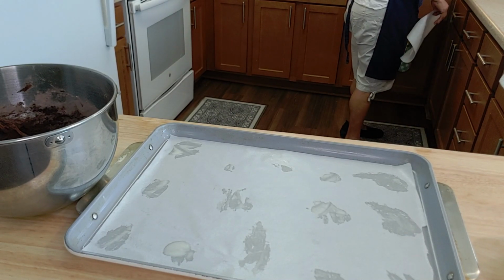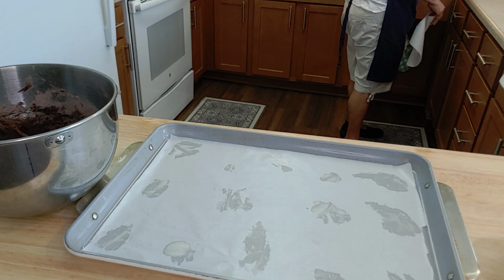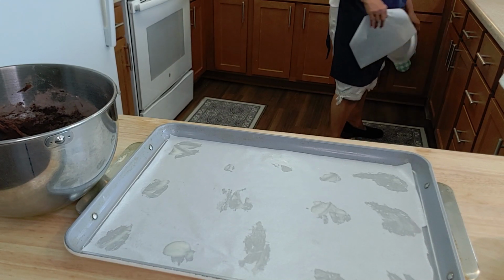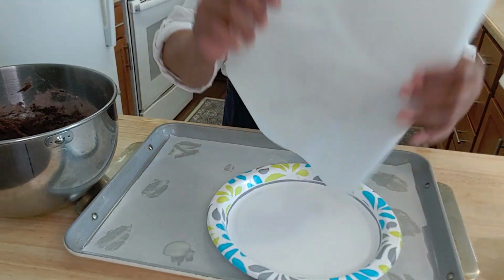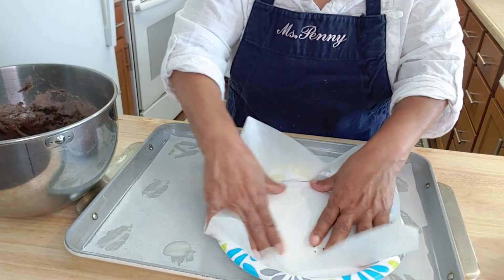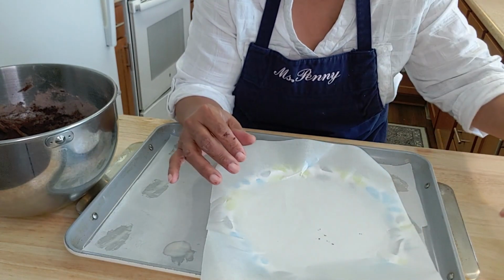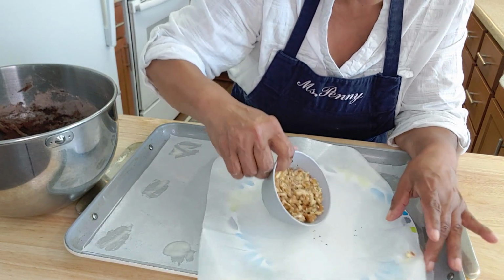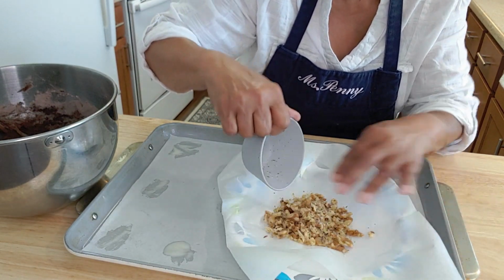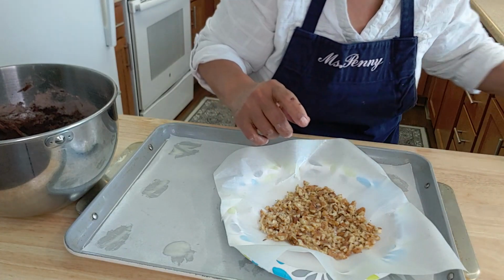And we're going to get a paper plate and a piece of parchment paper. We're going to add chopped walnuts. We're going to put them in the parchment paper, like so. Just spread them out, no big deal.